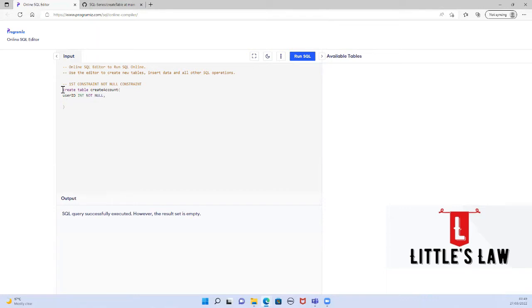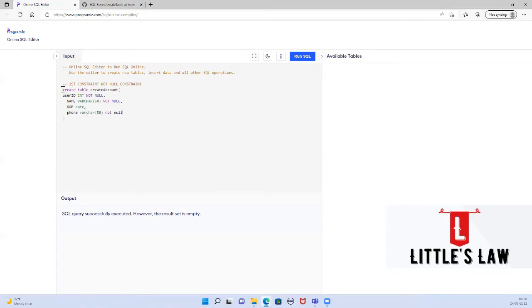The second is going to be name, which is a varchar with 50 as the length of it, and then not null. The third one is going to be the date of birth, which is a date in data type. And then comes the phone number, which is again a varchar of 50, which is not null.